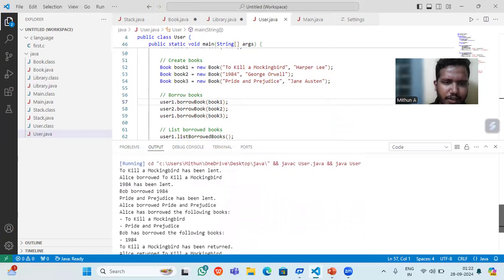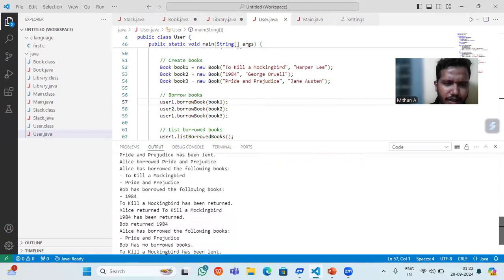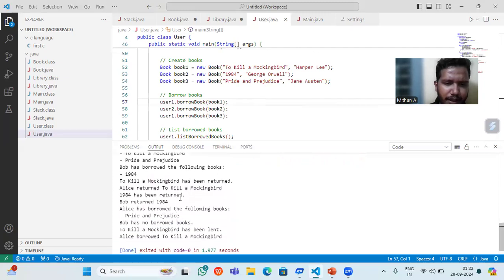So we'll get the output exactly like this. Like, To Kill a Mockingbird has been lent, and 1984 has been lent. So Bob borrowed 1984. Pride and Prejudice has been lent. Alice borrowed Pride and Prejudice, which are all borrowed, and some books have been returned. Like To Kill a Mockingbird has been returned, and all the lists have been created here.